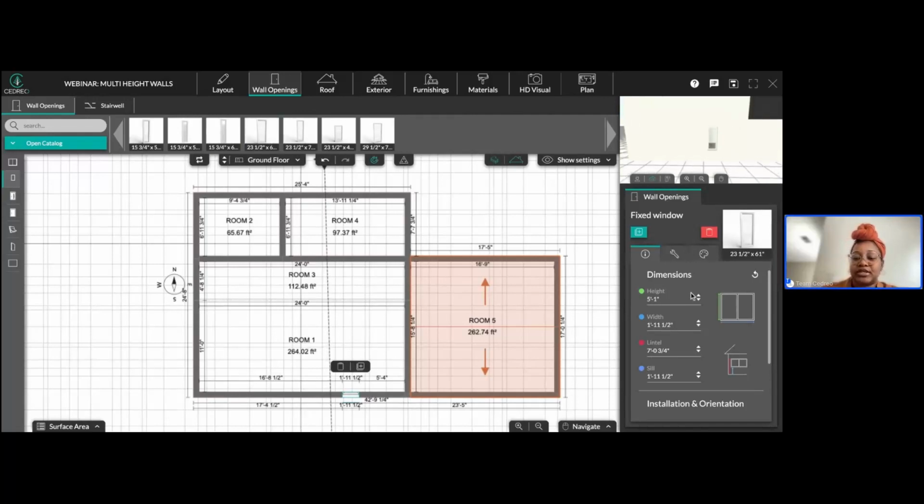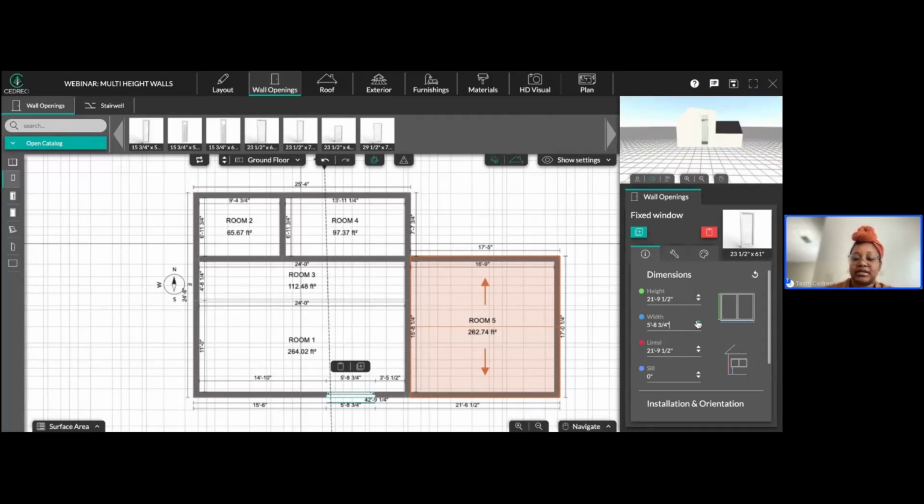But what we're going to do is actually adjust the width. We're going to lower the sill a little bit because we want it further down. Now, adjust the width a little bit more. And this is for people that have really tall windows. This is when you want to actually increase the height as high as you want it to be. So you start from the ground floor. If you have windows like this that go through the whole floor, you start from the ground floor and you want to increase your height. I think I made it. Oh no, I didn't make it too tall.